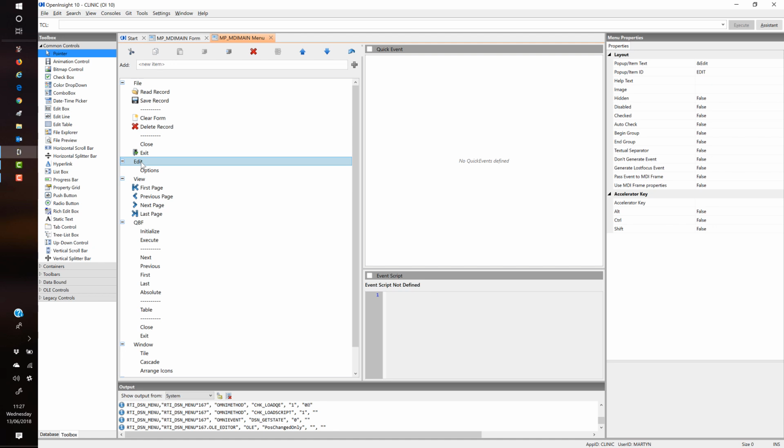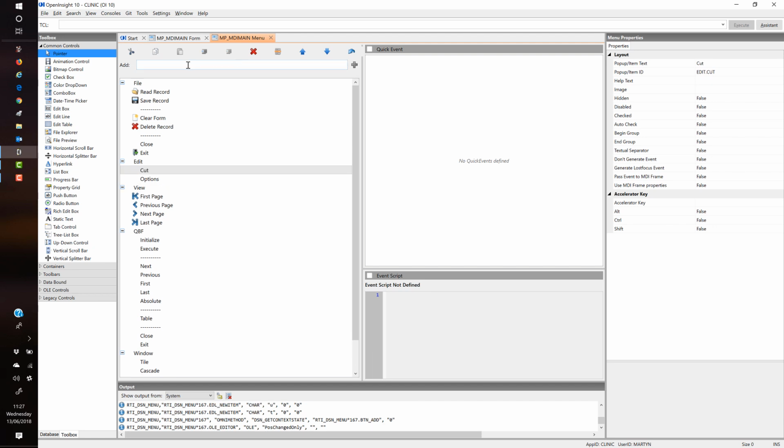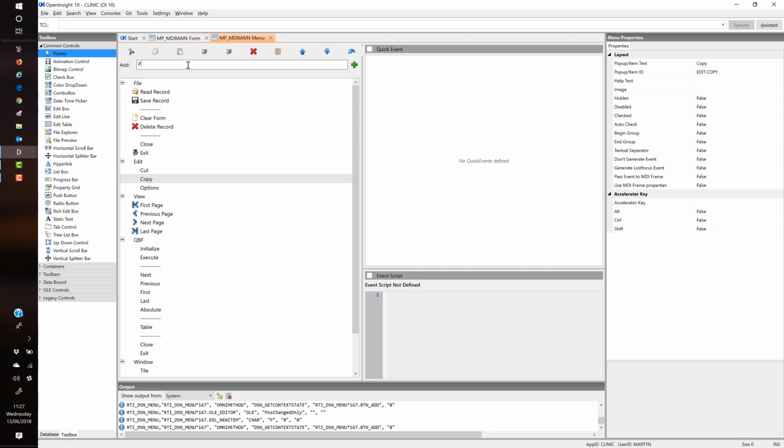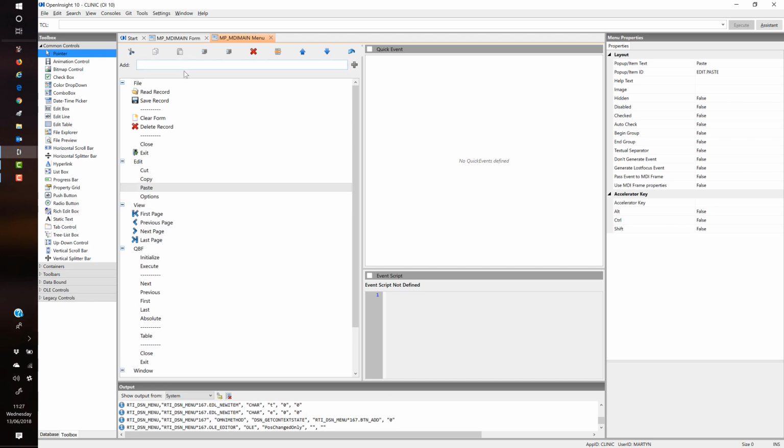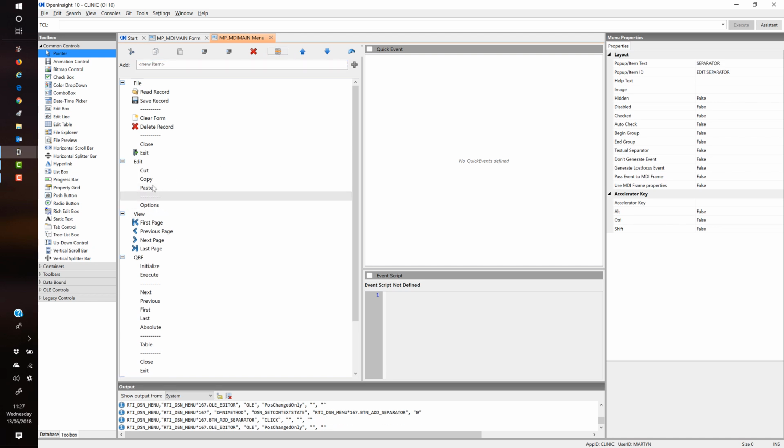We're then going to add an item to the edit menu item. So this is a top level and these are sub levels. So we select the top level and we simply add in cut, and we click the add button, and we'll do copy. Now if you hit return, that will also drop that menu item in there, and we'll have paste. Now the other thing that I want to do is I want to have a line between paste and options, and we can do that up here by this one, the add menu separator, and then that will put a line between our cut, copy, paste and options.